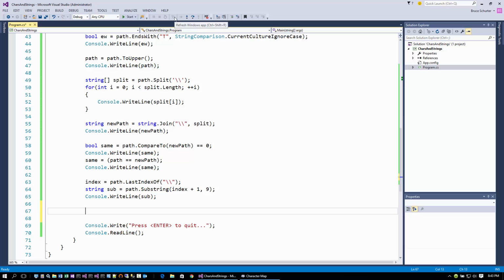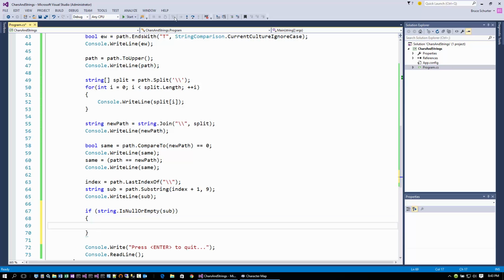The final thing I'd like to show you is the test to see if a string is either null or contains no characters, or all white space. Usually this is going to be used in conjunction with an if statement. So I'll start with if, and then it's going to be string, and then I have IsNullOrEmpty, or IsNullOrWhiteSpace. Use IsNullOrEmpty to test if a string is completely null or empty.